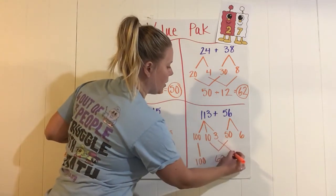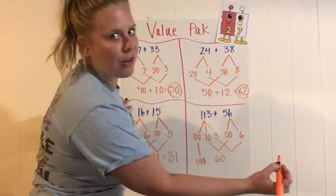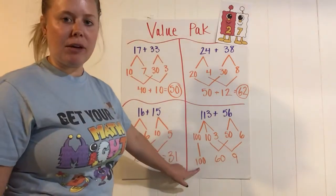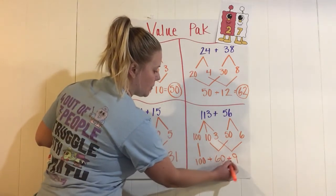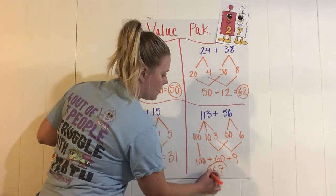3 ones plus 6 ones equals, shout it out, 9 ones. And look at what we have here. We have 100 plus 60 plus 9. 100 plus 6 tens plus 9 ones equals 169.